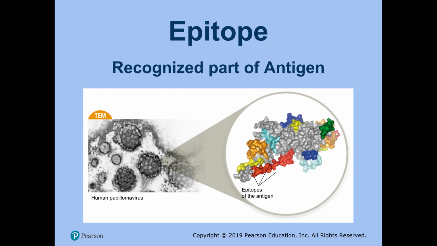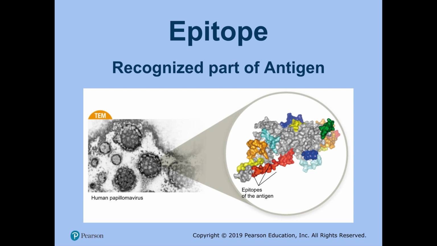Okay, so the next order of business is epitope. Remember we went over antigens. Here's a computer image of an antigen. On the antigen are these little parts of it, shown in different colors, and these are epitopes. The epitopes are on the outer part of the antigen, and our cells can go up to this antigen and dock with it, and it's basically communicating with it, like, hey, do you belong here? And if it sees an epitope, then it knows, this is a foreign invader, this does not belong here, and then it could cause the immune response to happen.